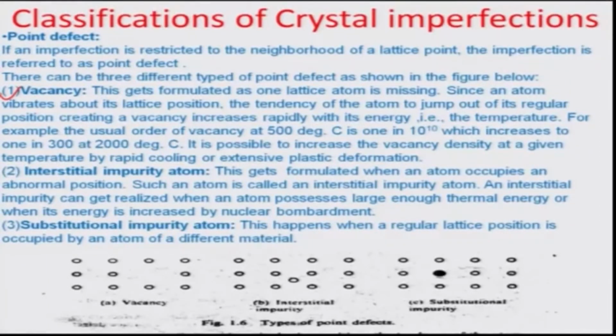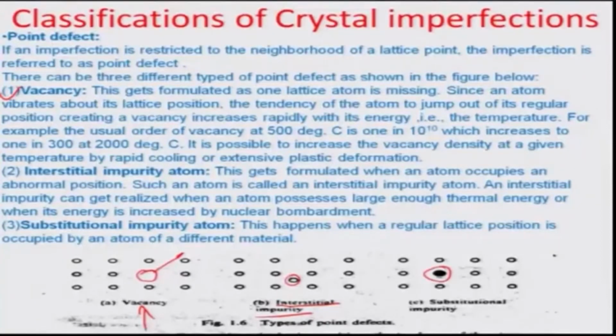Obviously, as the name suggests, a vacancy is a site which is created because an otherwise regular atom has moved out. You can see this particular figure here, there was an atom which was supposed to be there, but it has moved out, and so this creates a vacancy. The other is interstitial impurity, where the interstices, that means the sites where an atom is not supposed to be present, hold some kind of an atom of the same kind or of a different kind. This actually relates to a bulging out of the crystal, a change in the shape and size of the crystal, and that can be a very pertinent cause of change in mechanical properties because of the induction of such a defect in the crystal.